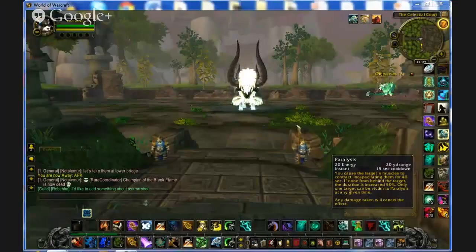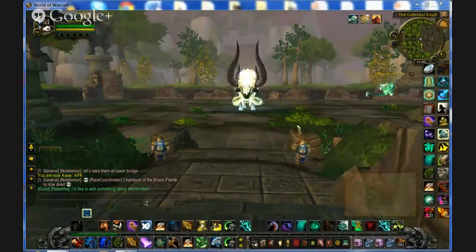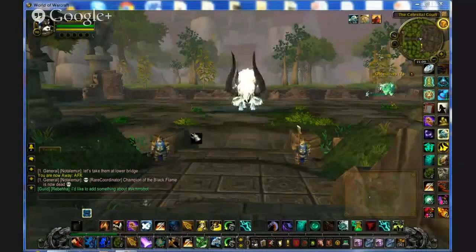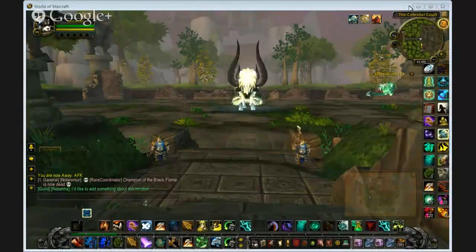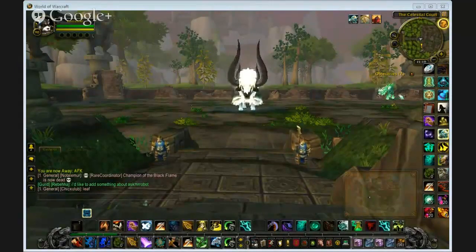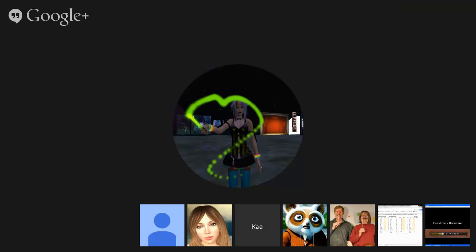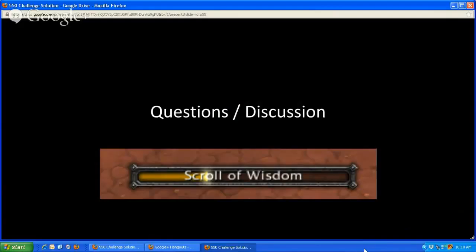I have a screen share up of Ask Mr. Robot. I'm going with the cloak method, and I'm also trying to think about what's best in slot. The other day I was playing around with the options, because in Mr. Robot you can customize what he tells you is your best in slot. Like for gear level, I put pre-raid, because anything raid level is not going to be readily available to me.